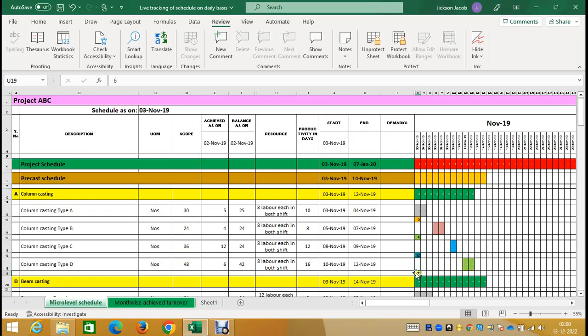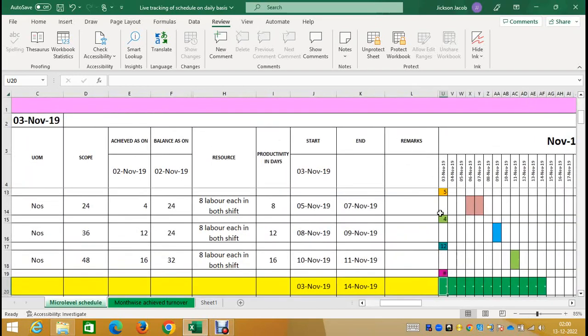Let's see if I enter 16, that is, we achieve 16 as per the plan. So let's see what's going to happen over there. See, it has reduced now, but this is not the final version of the schedule until we make one more final change here. So it has to be by the end of November 3rd, that is, after we enter all the progress details here, that marks the end of November 3rd.